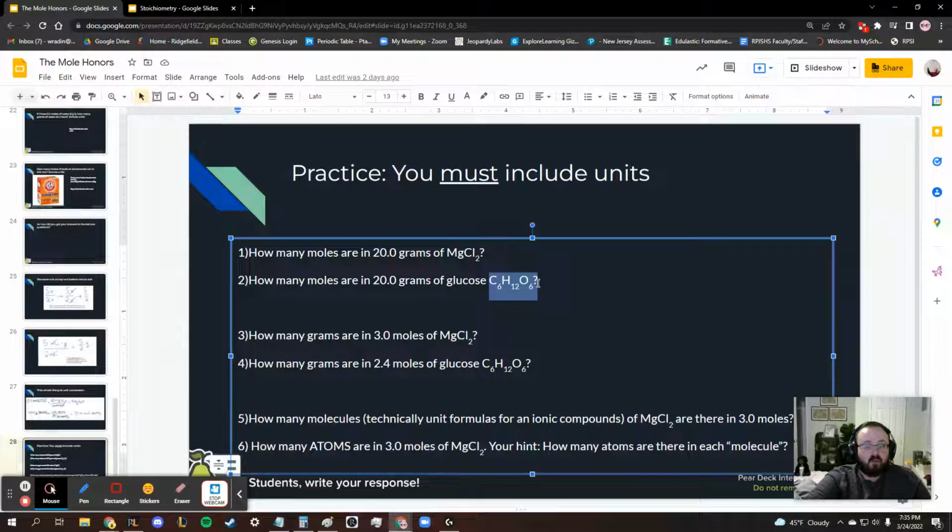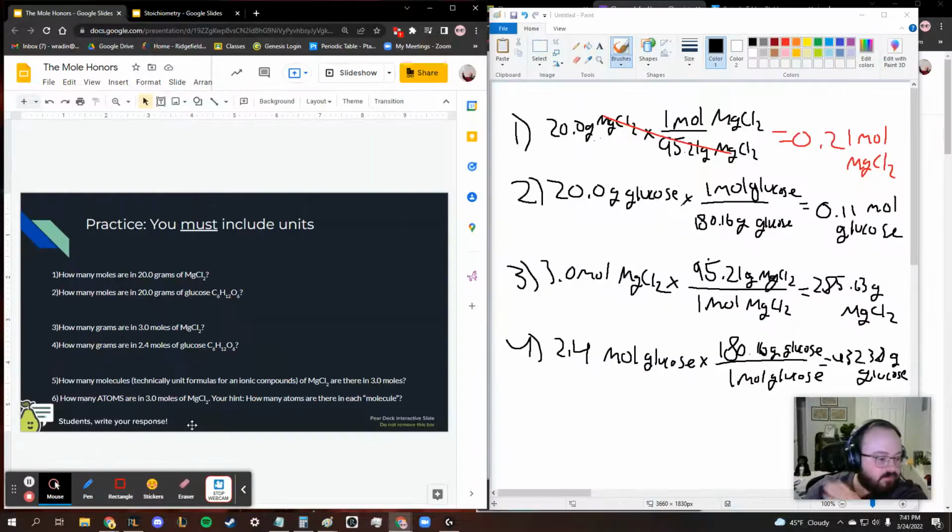Anytime I give you some kind of value, some kind of compound that I say you have this amount of it, you're going to need to know its molar mass. So that's going to be an invaluable skill, calculating molar masses. Okay? So I will let you pause and I will come up with these answers. Okay. So here are your answers to questions 1 through 4.